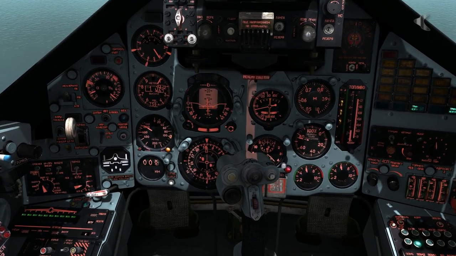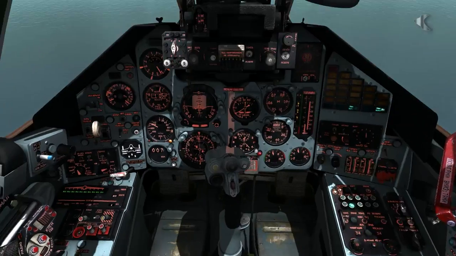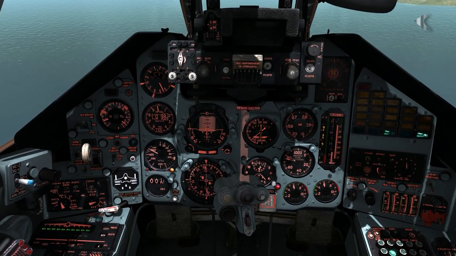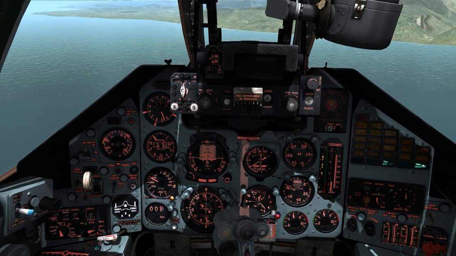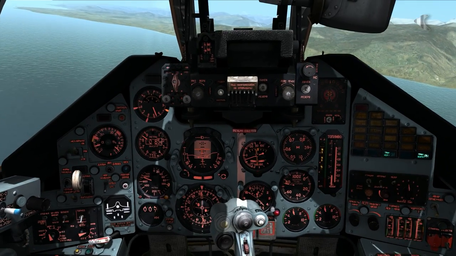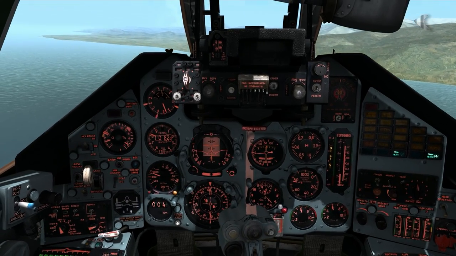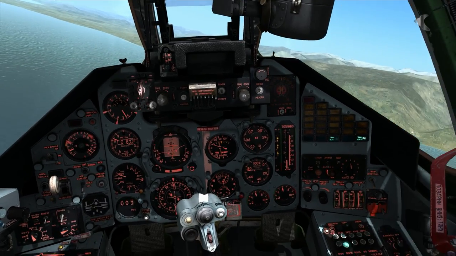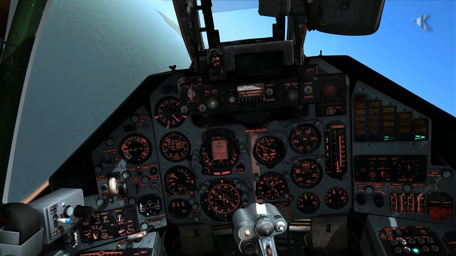So we're looking good. And you can see we're tracking down to 8 kilometers away. So let's have a look at where we're turning to next. We're going to be doing a left turn here. So when we get down to about 4 kilometers, I'm going to start tracking into the turn, and I'm going to try and intercept the course rather than overshoot it this time. A bit of deviation there, a little bit low in altitude, still okay. Okay, I'm going to now change steer point by manually clicking it myself, and now I'm going to turn onto the new steer point.